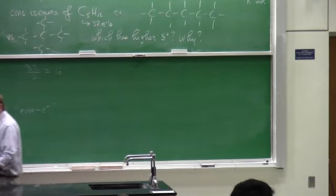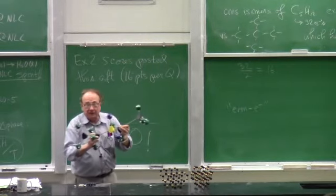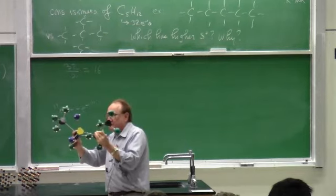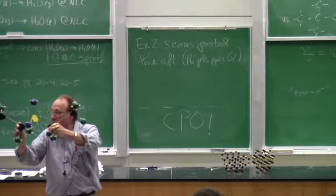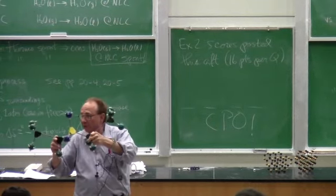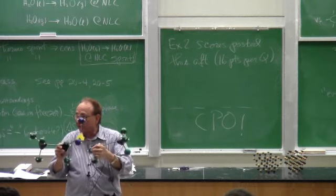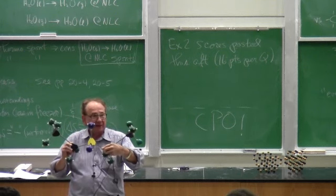Here's a model. That so-called straight chain hydrocarbon is hardly a straight chain molecule. But when you draw it on a board, it looks like straight chain, doesn't it? But every one of these carbons, I ran out of black parts, so I got a yellow part in the middle. Who cares? Okay? All 5 of these carbons are sp3 hybridized. And the general geometry with an sp3 hybridized atom, when it's got 4 sigma bonds connected to it, is tetrahedral. You see a tetrahedral arrangement of immediately connected atoms to any individual carbon atom? It's all tetrahedral. So this thing is hardly straight chain.